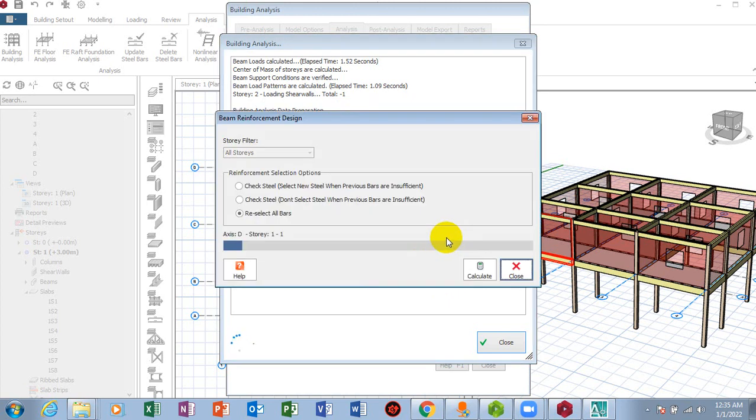It's still loading. It's analyzing the building right now. After this analysis, you're going to see the structural members that failed, and those members that passed. If there's any failure anywhere, it's definitely going to indicate with a red indication.